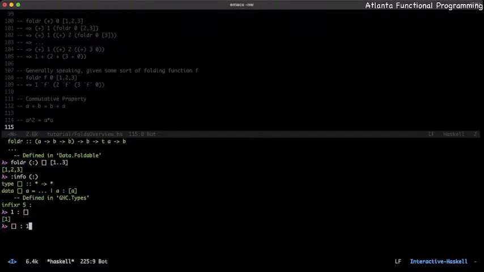It's related to how lists are constructed again. A list is prepended to, it is not appended to. So in this 1 colon empty list, we are prepending 1 into the empty list. It's going to go into the front of the list. Whereas here, we're attempting to append to our list, which we can't.